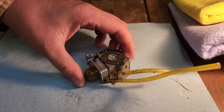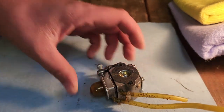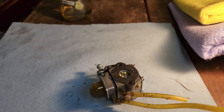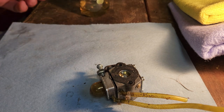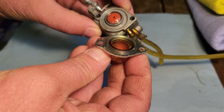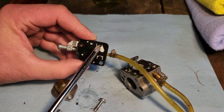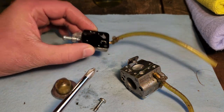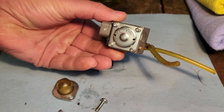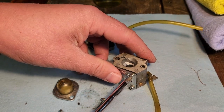So in all reality, I don't know why, but I'm not good with two-stroke carburetors. Anytime I put them back together, after taking them apart, they end up doing weird things like spitting gas out the intake. I mean, it looks okay. Maybe our flapper isn't flapping. It moves nice. Granted, it's been sitting in varnish for a while, so I guess we could take a look at the bottom really quick and see what we've got going on there.